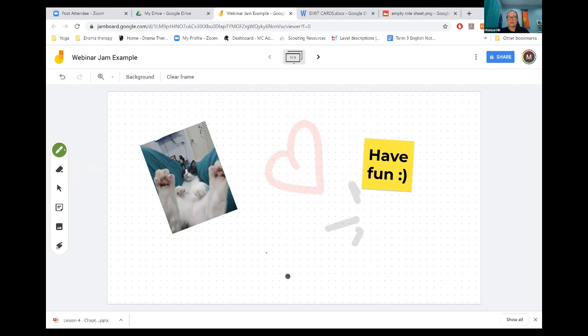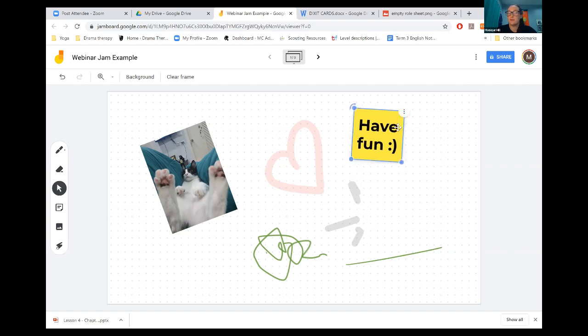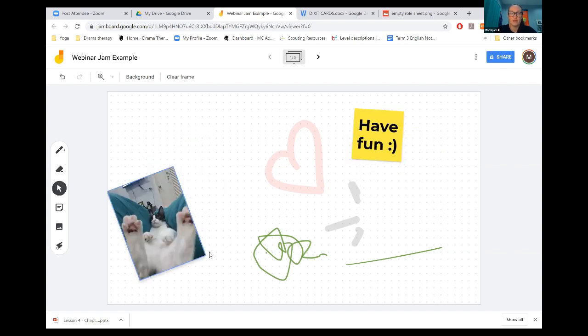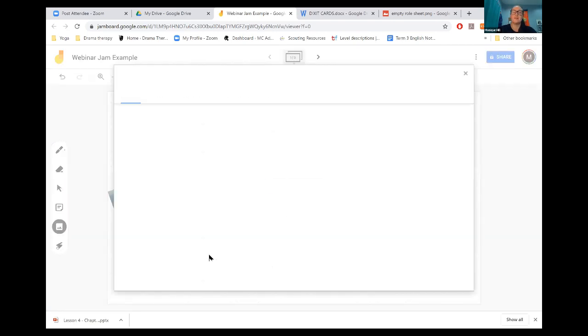And you can highlight and mark and do whatever you want. There's a greater range of pens and colors and things like that, paintbrushes. There are sticky notes, like you can see here, let's have fun. There's a sticky note, and it's a sticky note we can move around, everything we can move around. We can make it bigger, we can turn it on its head, whatever you want to do, right? It's super editable.